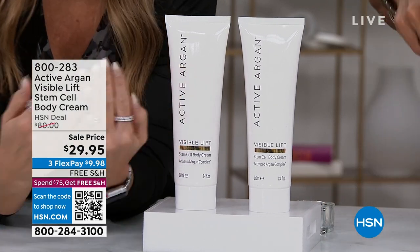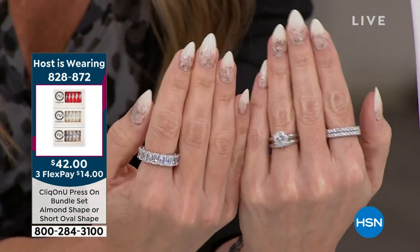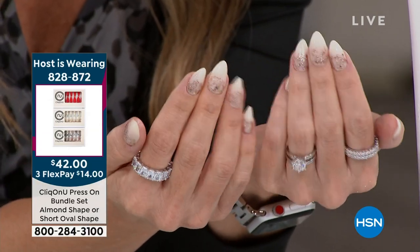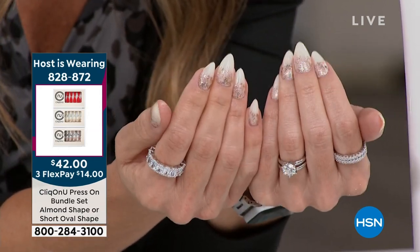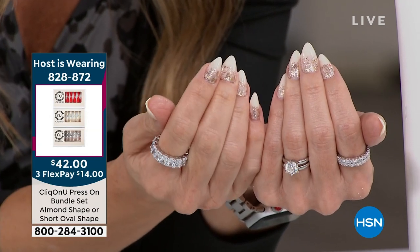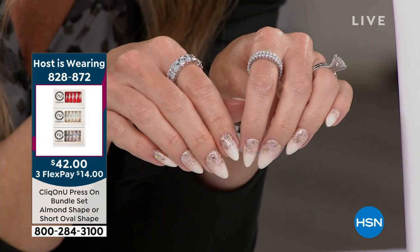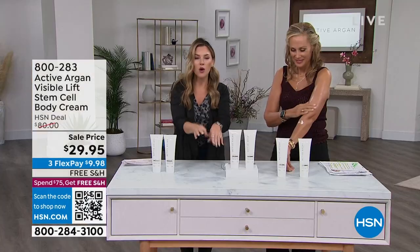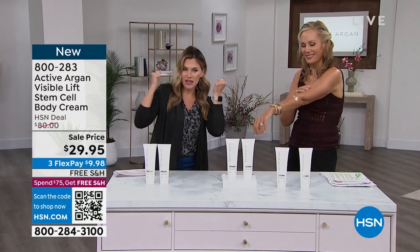Yesterday on Wake Up Beautiful, I applied the most incredible press-on nails. These are not my real nails — I glued them on. I washed dishes, played with the dogs, washed my face, made dinner, typed on my phone. You're getting three sets: the Let's Celebrate, a red set, and a modern chrome French for $42. Can you get one single manicure for $42? I think not. Two different sizes to choose from — the almond long tapered and a short version. Everyone was asking me about my nails yesterday — and I put on all my body care and my skincare and the nails stayed put.